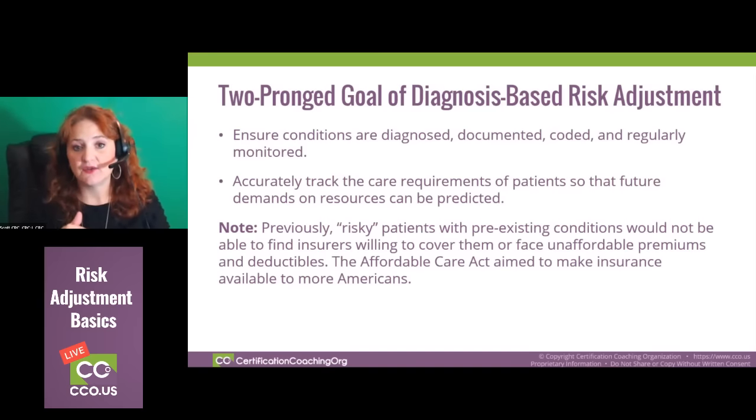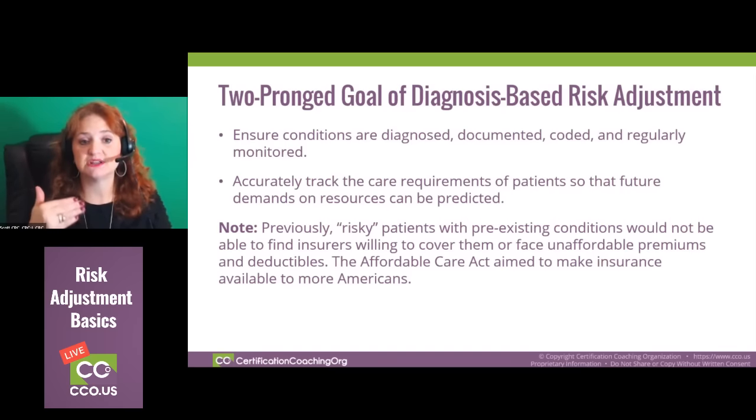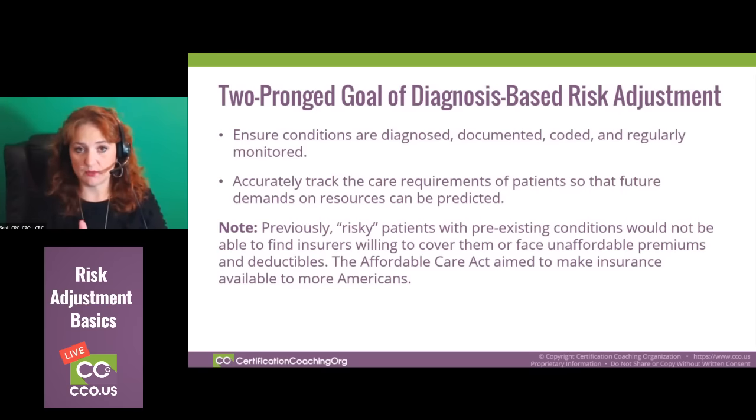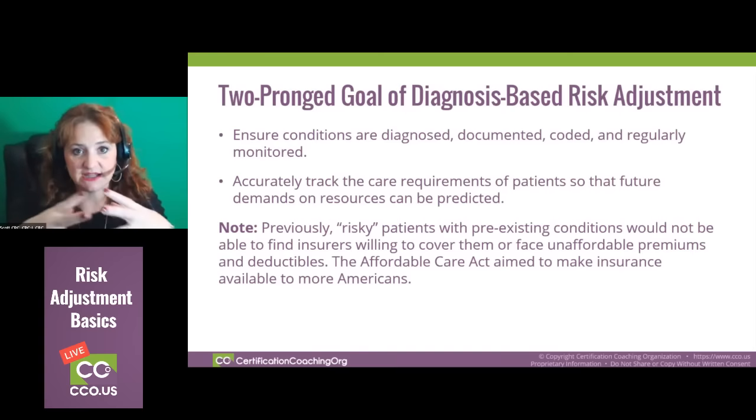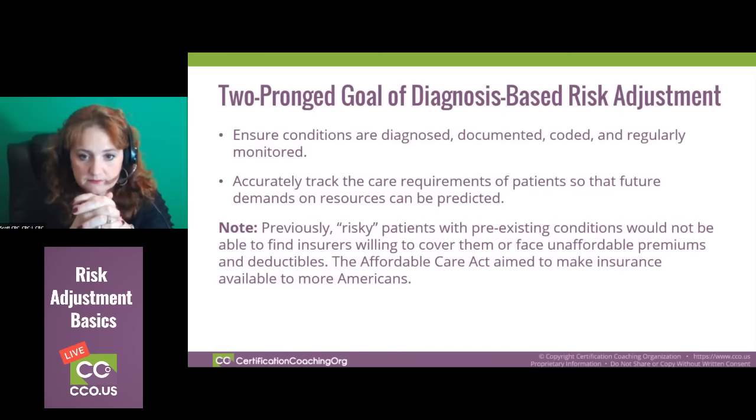We're collecting from the documentation every diagnosis, at least every chronic condition, and sometimes you will do complete captures where you just capture every diagnosis. It really depends on who you're working for and what your role as a risk adjustment coder is, because it's not just working for MA plans. And even with MA plans, they have different contracts and things that you'll be doing.